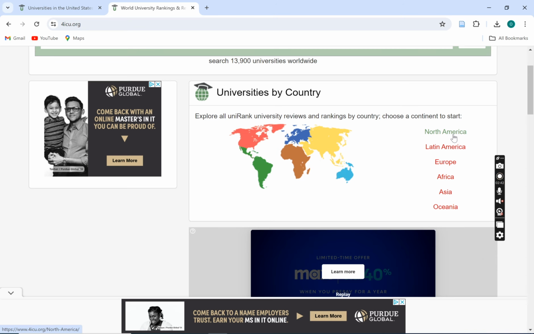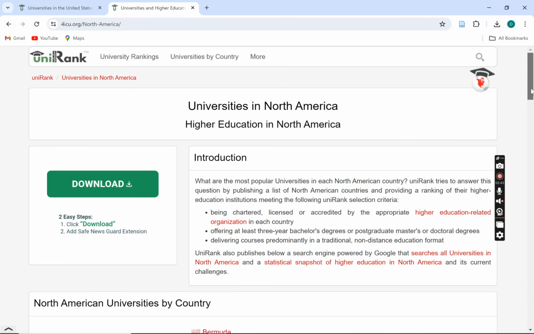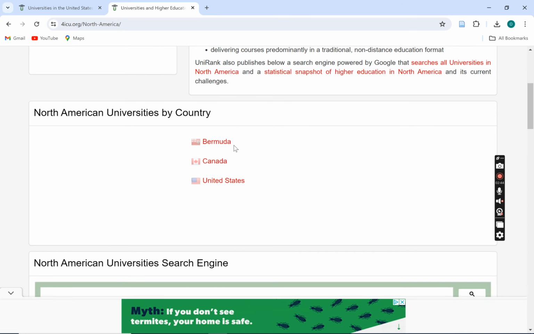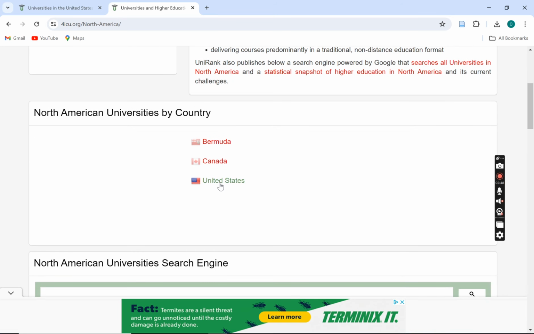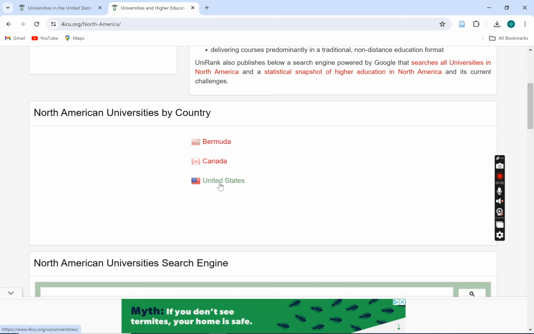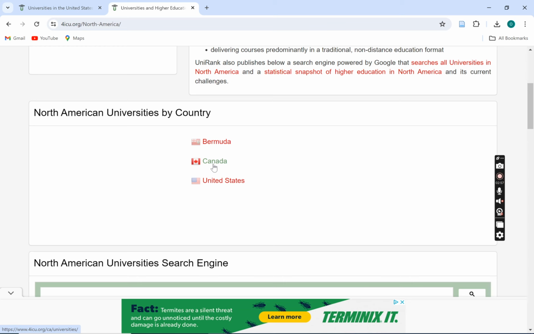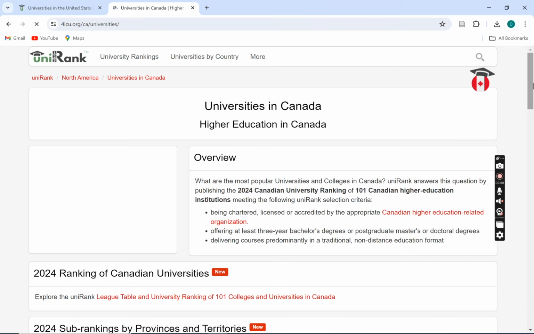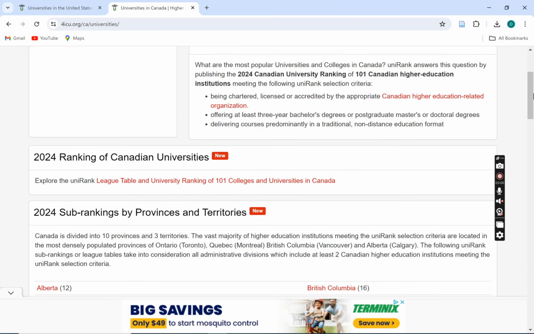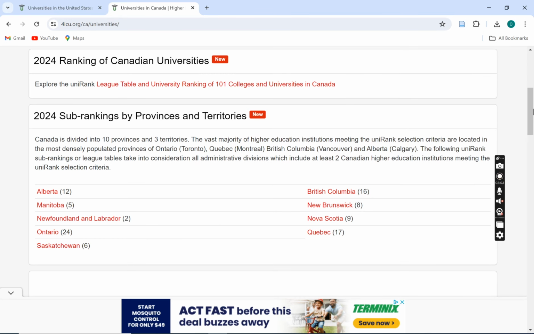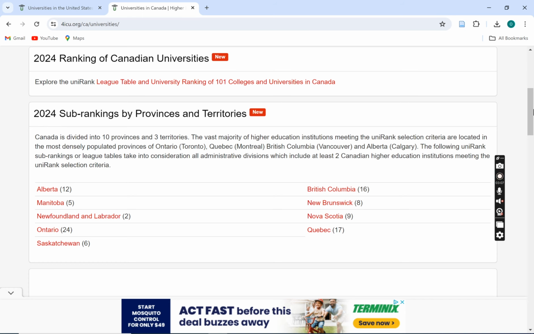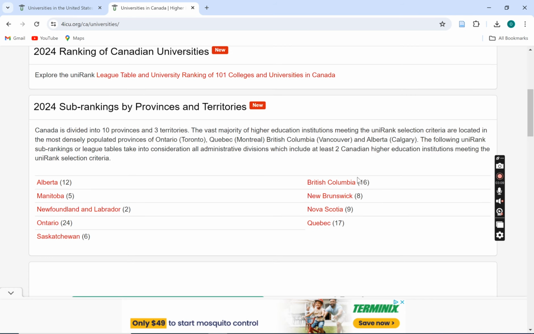So in North America, if I click this link, it will bring me to a page where I have 3 countries. So we have Bermuda, Canada and United States. And if my choice of country is Canada, then I'm going to click Canada, let me just try it. It will take me to a list of all the states in Canada. I think Canada has 10 provinces, that's what they call it, and these are the list of all the schools in each province. Canada is a small country, so you don't expect to see a lot of schools.